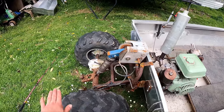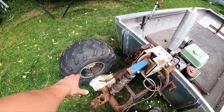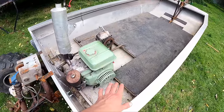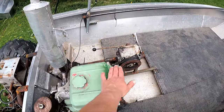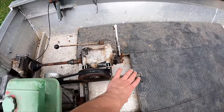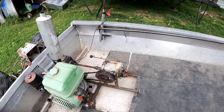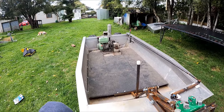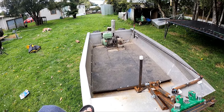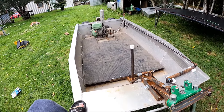I'm going to make a platform along the back here so the outboard can mount around there, so I should be able to reach the tiller handle. My seat's going to be there and I'll make a passenger seat over top of this motor. I probably need a belt guard around this belt too — you could just put your fingers in or the dog puts their paw in there or something. The whole boat is flexing quite a lot; I probably need to brace it up a bit more. It's flexing but I'm worried it's going to twist if I go on an angle or turn too hard.